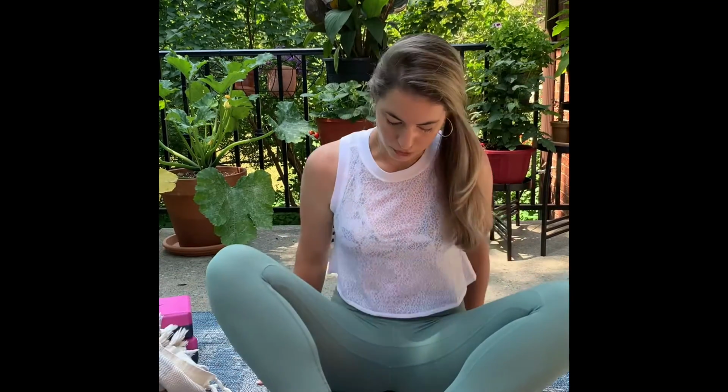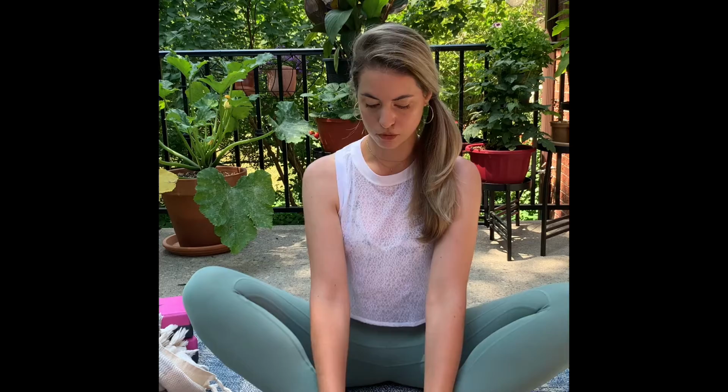And what we're going to do is either grab the big toes, or you can grab your feet here, or the ankles, or anywhere that feels comfortable. We're just going to hold on here while we're setting up the pose.